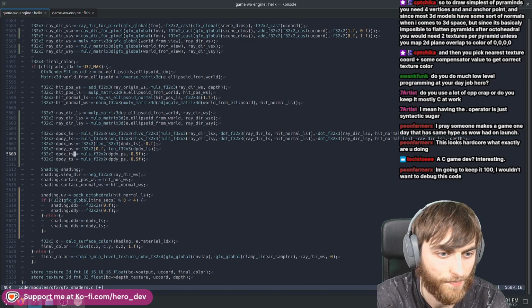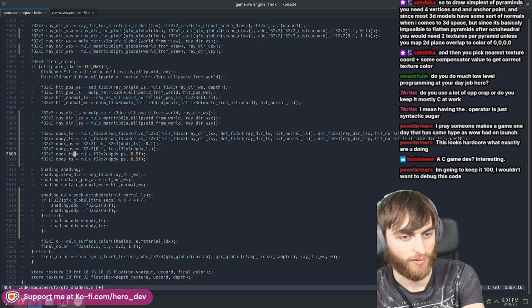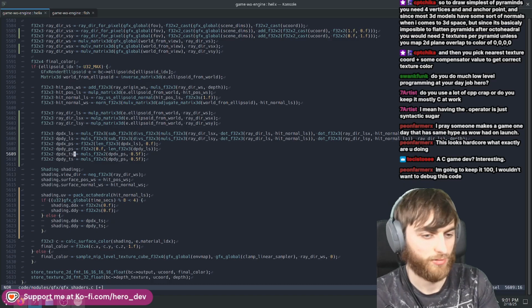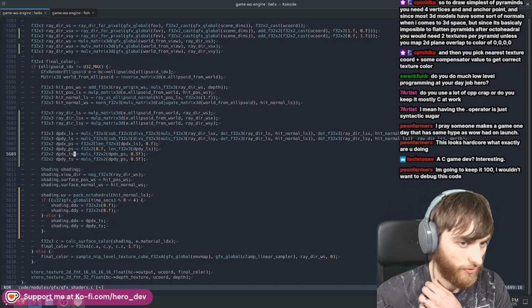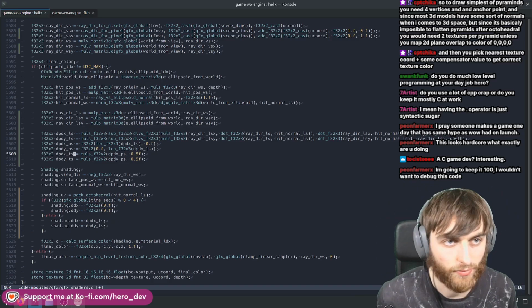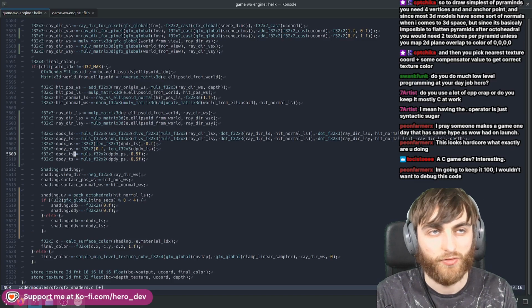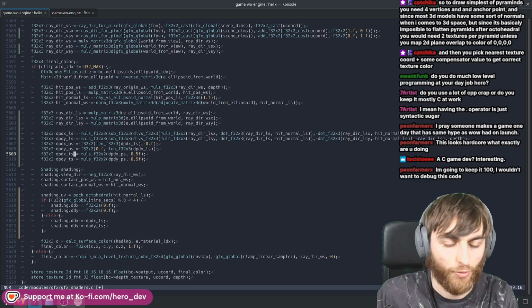Now this is in plane space, this is texture space, and this is like a best guess. So we just half it because you only have half the space visible from a direction.